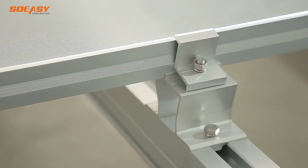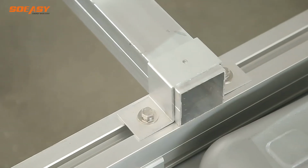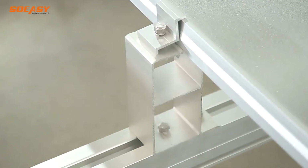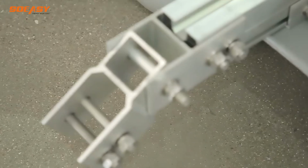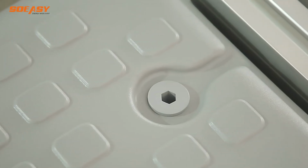Advanced blow moulding techniques used during the manufacturing of high-density polyethylene floats ensure increased mechanical strength and reduced water penetration, providing strong support for the mounted solar modules on the water surface. HDPE plastic floats are more resistant to ultraviolet light, further extending the life of the system.